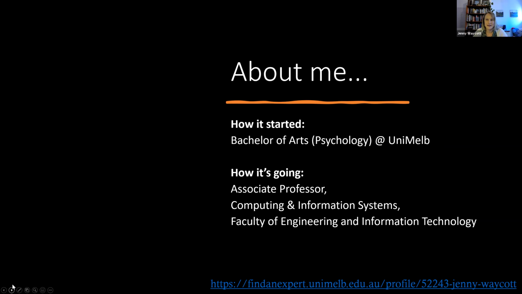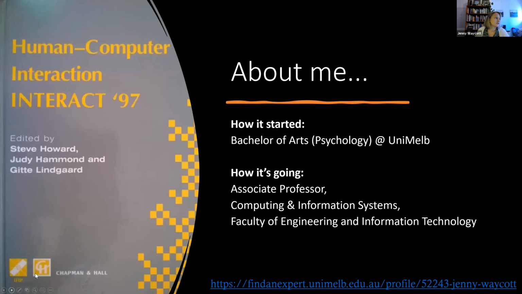Fast forward a couple of decades, and I'm now working in the Computing and Information Systems School, which is part of the Faculty of Engineering and Information Technology. And I like to put those two extremes up there to say, what is a Bachelor of Arts student doing in the Computing and Information Systems School and working in a Faculty of Engineering? And it's all got to do with this field of research, human-computer interaction.